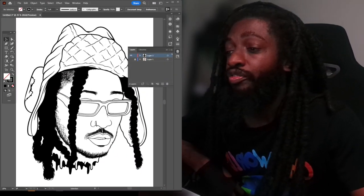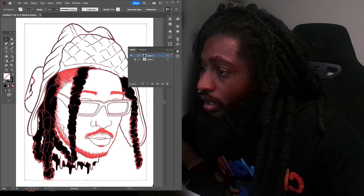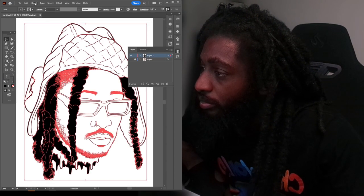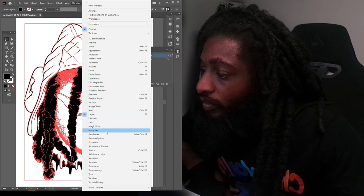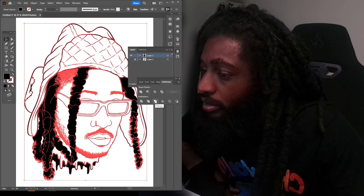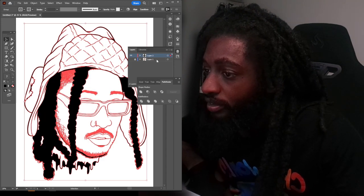Okay, now that we finished with our line work, what you want to do is you want to highlight everything like you see here. You want to come to object, then you want to go to expand appearance, then you want to go to your pathfinder and click merge. You want to hit merge so you can make all these little lines become one layer. So let's hit merge, and it's gonna combine every stroke together. All right, bet. Now I just made all that one.